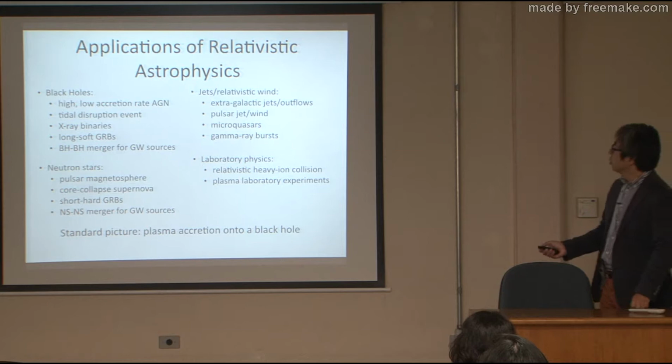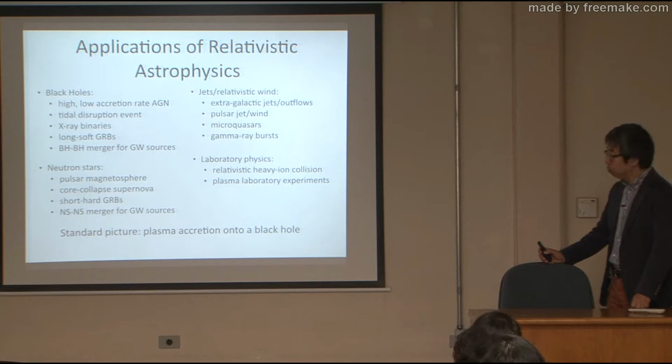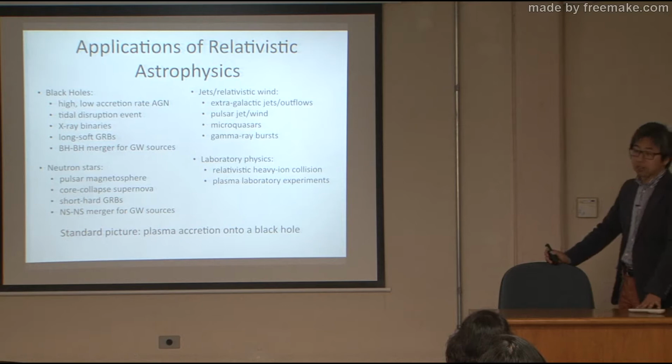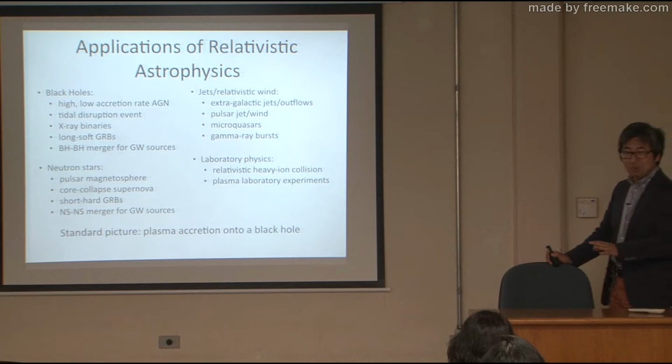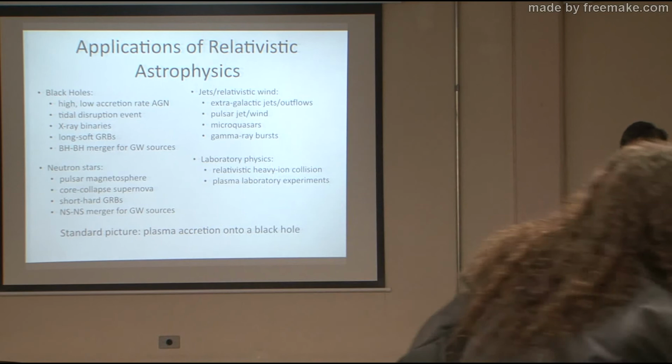Also, relativistic astrophysics methods are sometimes used for relativistic heavy ion collisions, especially in our Frankfurt group. Several groups also try to make simulations of heavy ion collisions. They are also developing relativistic hydrodynamic codes. The formulation is a little bit different from what we use in astrophysics because they also include some additional microscopic treatment, but that is different.